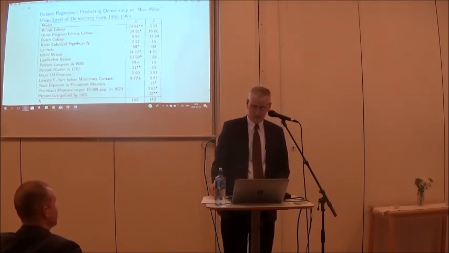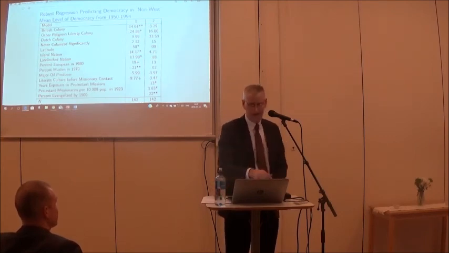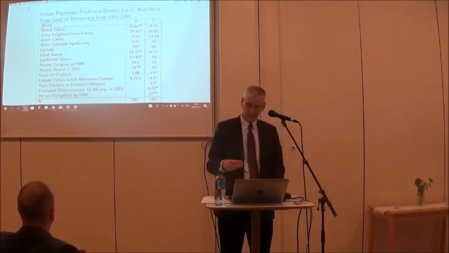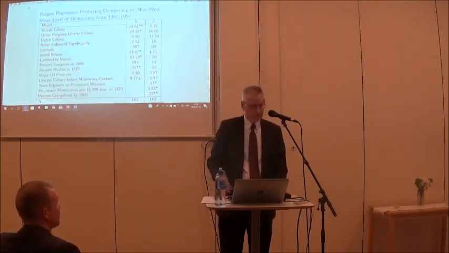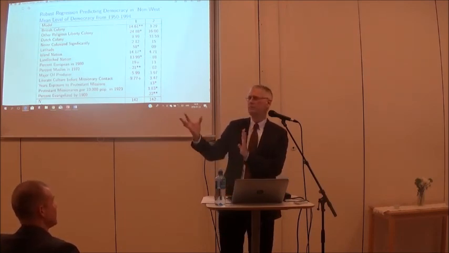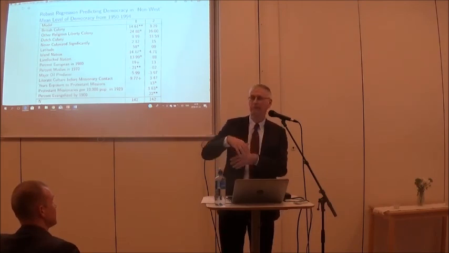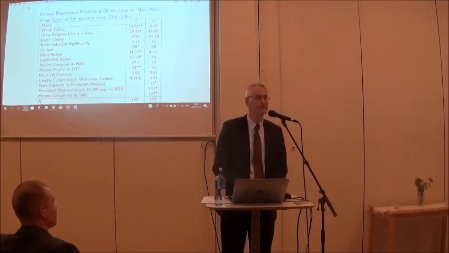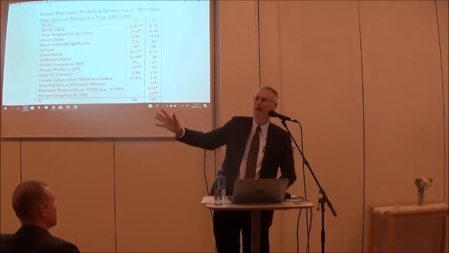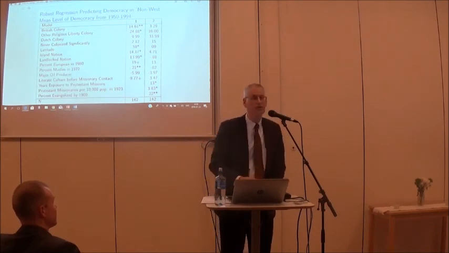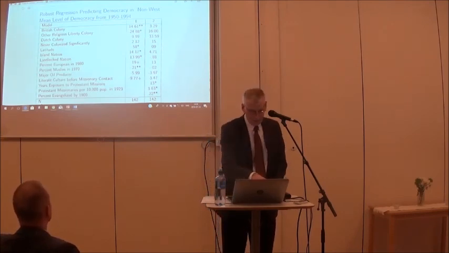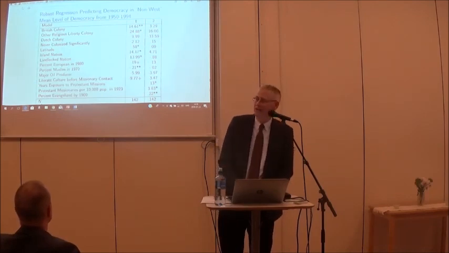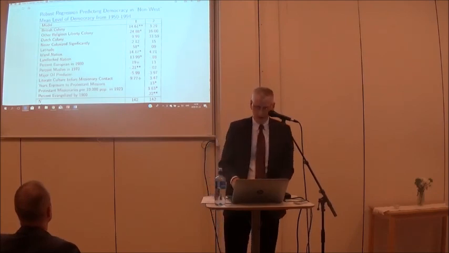And what Woodberry does is, for right-hand side variables, he adds a dummy variable for whether a country is a former British colony, former Dutch colony, that's another right-hand side variable. Economists are really big on geography variables for explaining institutions. So he has the country's latitude as a right-hand side variable. He controls for geography. Whether it's an island nation, like the UK, maybe there's some advantages to being on an island. Whether it's a landlocked nation, maybe there's some disadvantages associated with that.